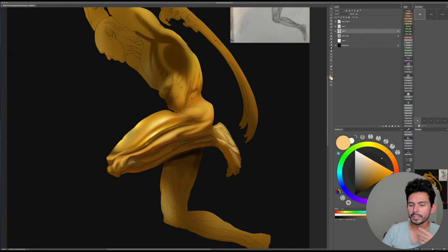So when you're doing something as complicated as a figure, if there's a whole section, like the back or something, that you know would be turned completely away from the light or even almost parallel to the direction of the light source, it makes sense for that part to be black. You don't need to shy away from that.